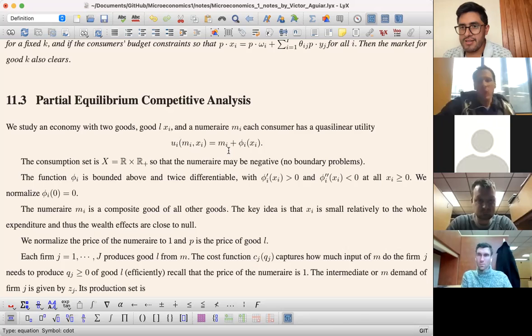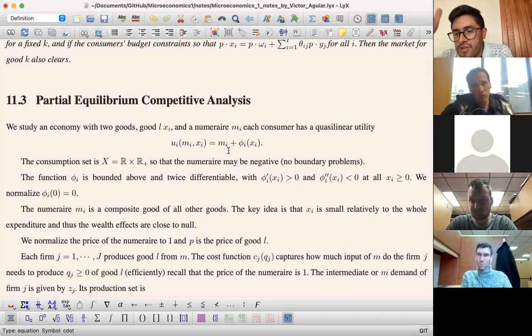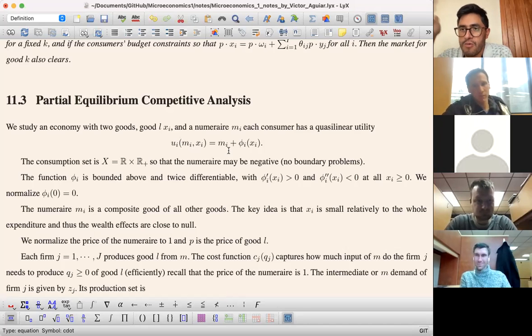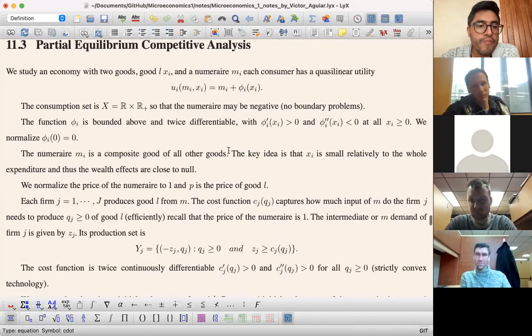So Nevo is the economist that studied cereal, and he did that around the 90s. Right now, there is a lot of premium cereal, right? So maybe there are some income effects, but who knows? When you become an IO economist, you will think about this topic again. So right now, in our example, we have the corn, and we'll keep going.